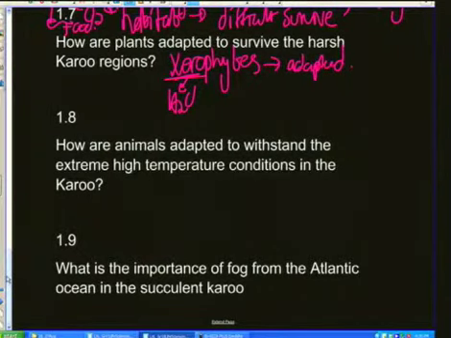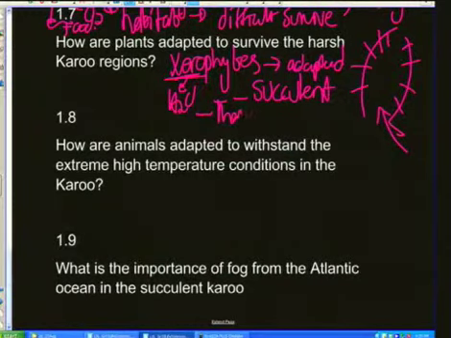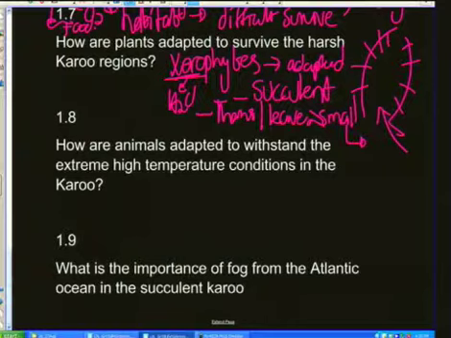Now let's think about plants. The first one that comes to mind is a succulent. It looks big and juicy, but what is it able to do? Like your cactus, it's big, and it stores a lot of water. Also, its leaves. I want you to think of thorns. Thorns are actually modified leaves. It's got thorns, or the leaves are very small. The smaller the leaf, the less water we lose.